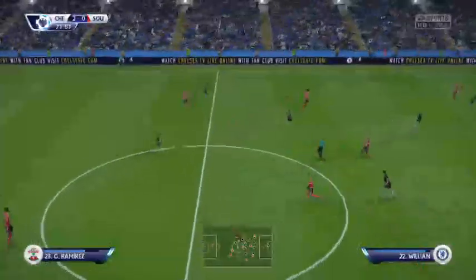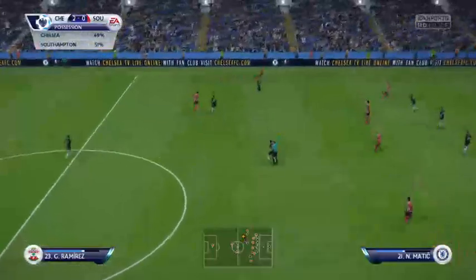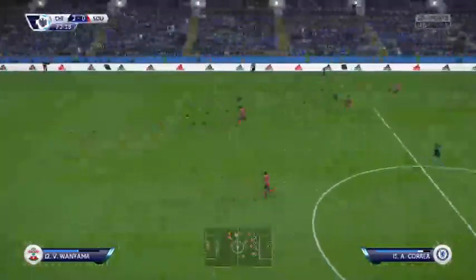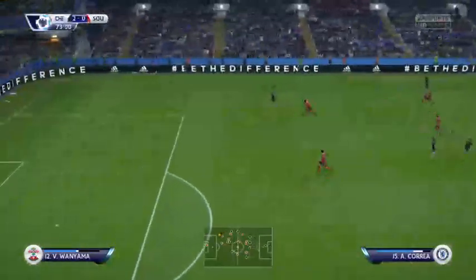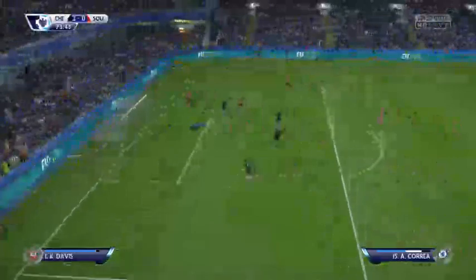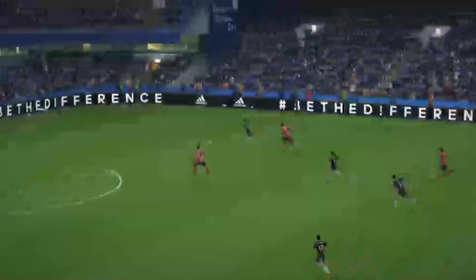Stephen Colker. Gaston Ramirez. Closing minutes for Southampton and they're in trouble. Well, I wouldn't be surprised to see the opposition manager put another centre-half on here to try and cope with this aerial bombardment that's about to come, I think. He's got his shot off now. Goal! Chelsea! What a finish this was. Really did put his boot through it to find the left-hand side.